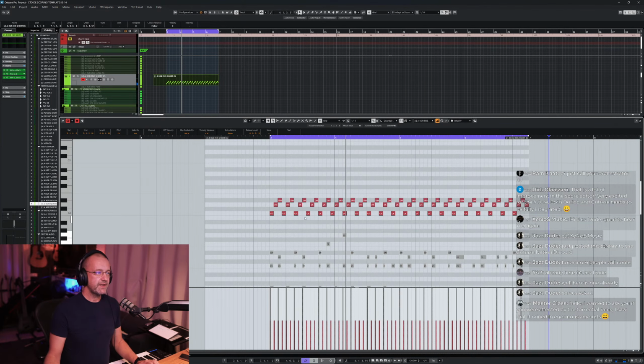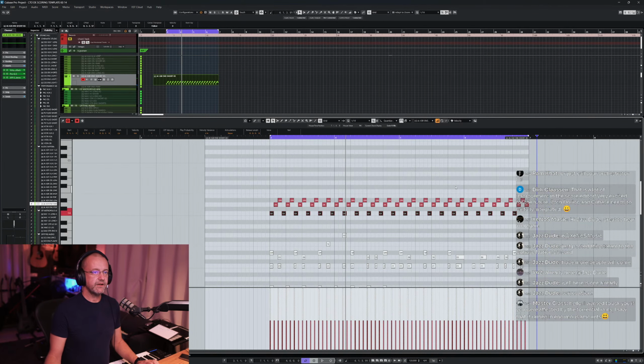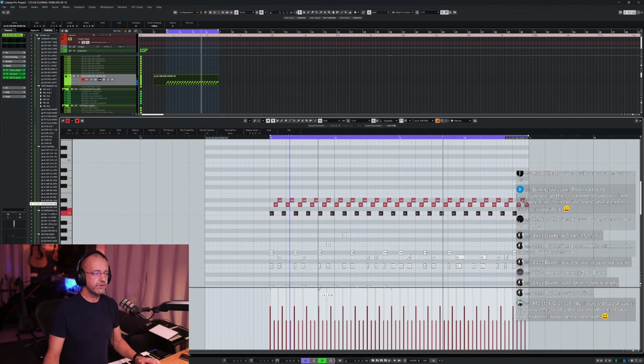If I feel it's too chaotic, I can still say, okay, on the downbeat let's give me a higher probability, so I hear more of the one. Even to the point that I could say, give me all the downbeats. But I do like the fact to not have it all the time, but a higher probability for the downbeats instead of the in-between beats feels a little bit more interesting to me.